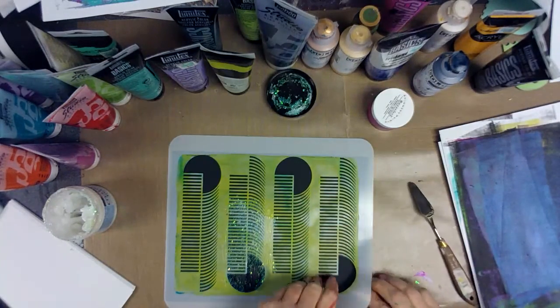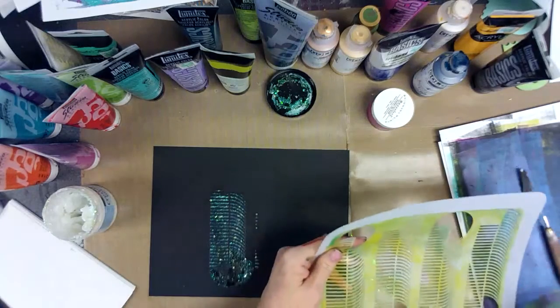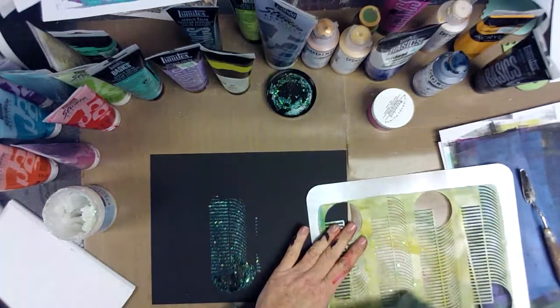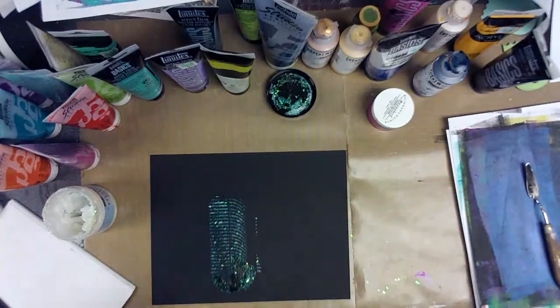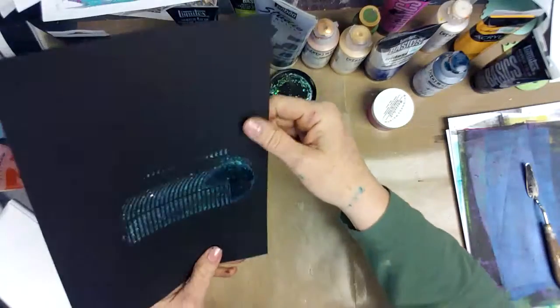So let's lift this up. Hello, lover. Wipe that off my stencil. I can't reach my baby wipes. I've jelly plated myself in. Used my shirt. See, I smeared it under the stencil trying to hurry up.